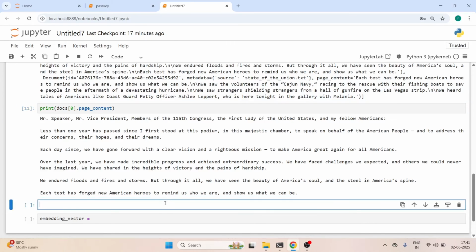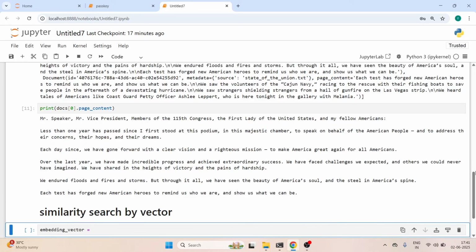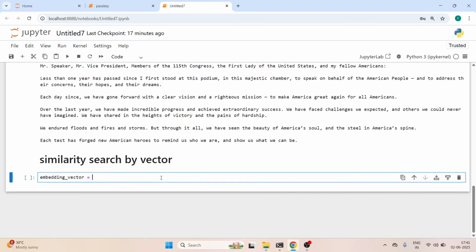Similarity search by vector. Now I'm going to call this Hugging Face embedding, and then on this I will call embed_query, and then I will call query here.